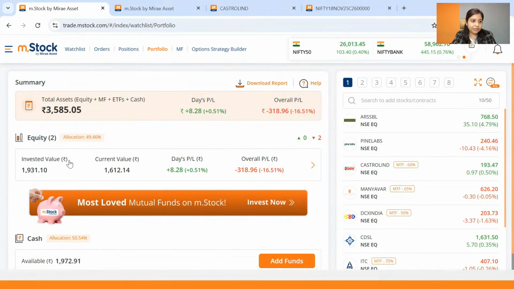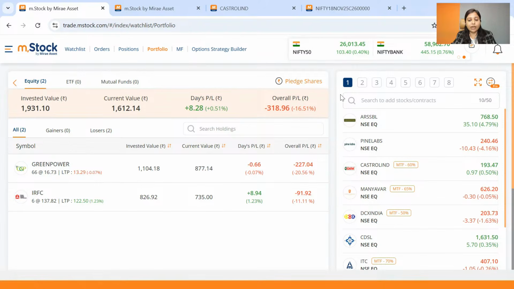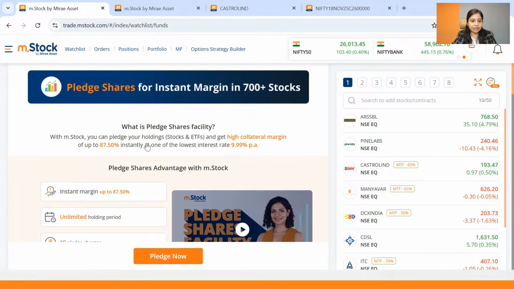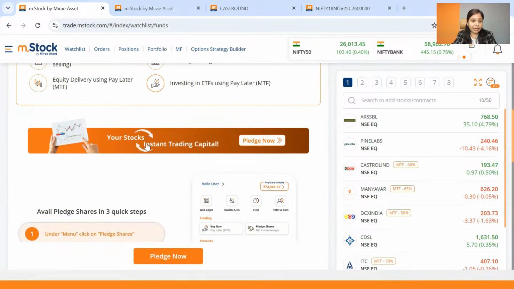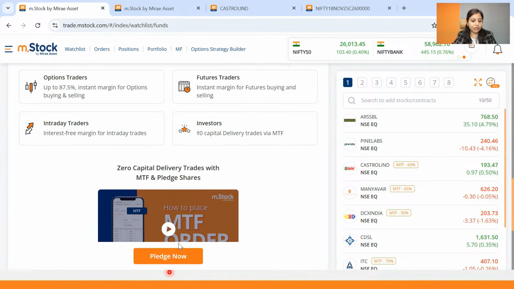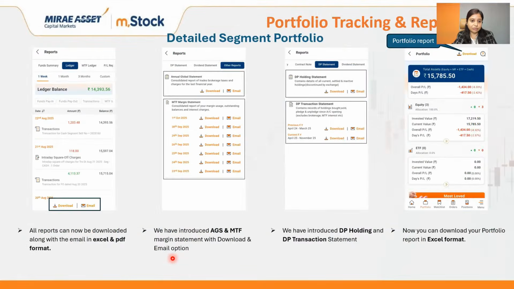Through equity or ETFs, you can also pledge shares from here. So as you can see, the entire information of pledge share is provided over here. And if you want, you can click on pledge now and pledge your shares to get collateral margin.